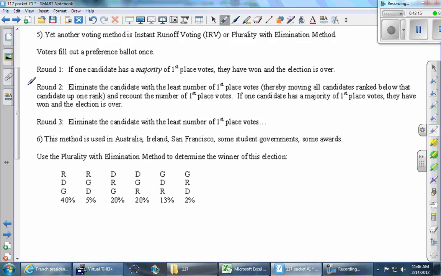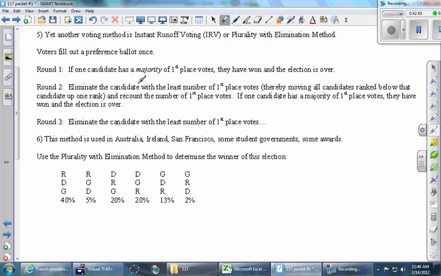Okay, lots of words, but the method here is fairly simple. Again, we are on this track over here. We are finding a way to pick a winner of an election. This is the third way that we are going to describe, which you will be tested on, to find a winner of an election. Everybody goes out, they vote once. This is not the French presidential election where you have a second vote and you go out to the polls again. You vote one time, you fill out your preferences. If somebody has a majority, they win, you stop. If nobody has a majority, you're going to eliminate somebody. It's called plurality with elimination. Who do you choose to eliminate?